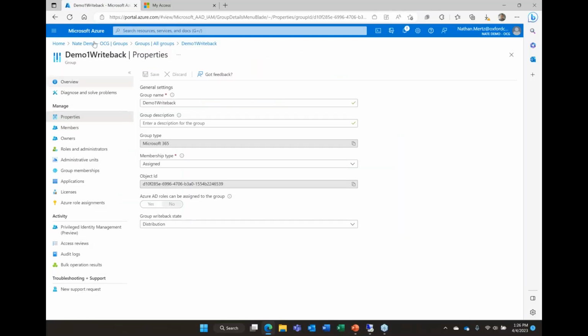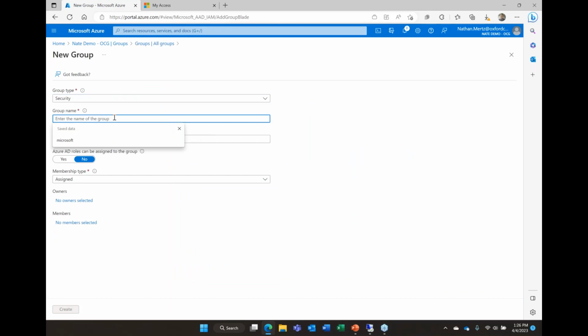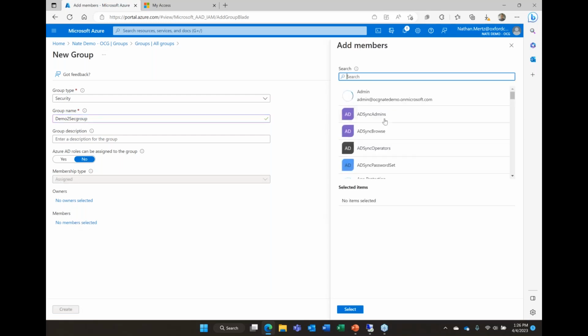And now I'm going to create just a security group real quick. It should be the same process. It doesn't take long. Same user.